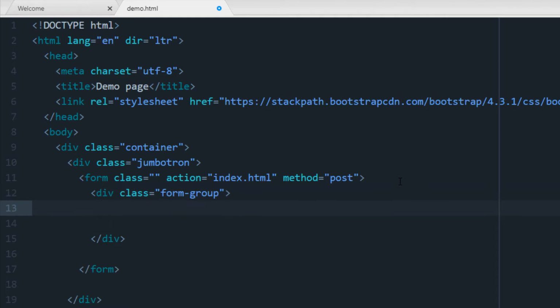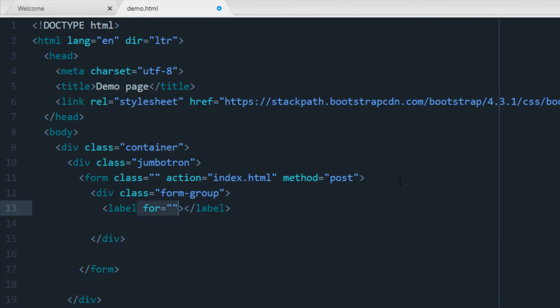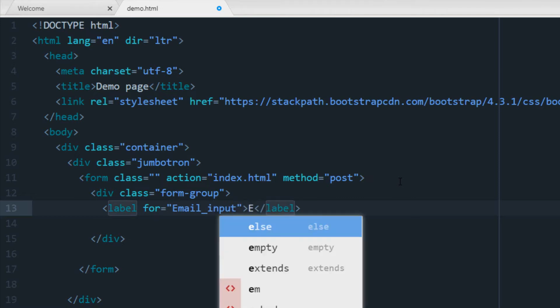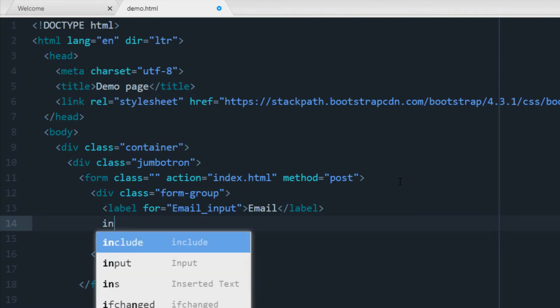In this I am going to type label, label for email input. Text will be email. There is an input field here.